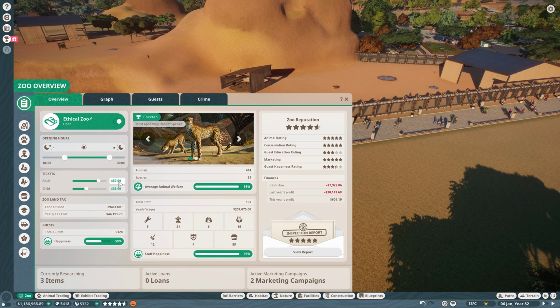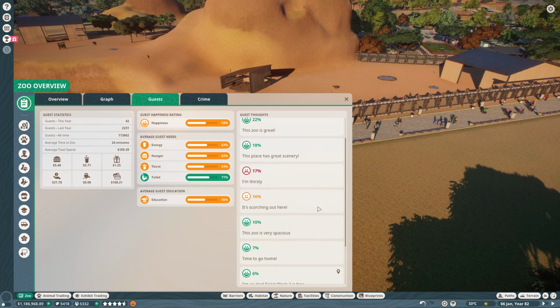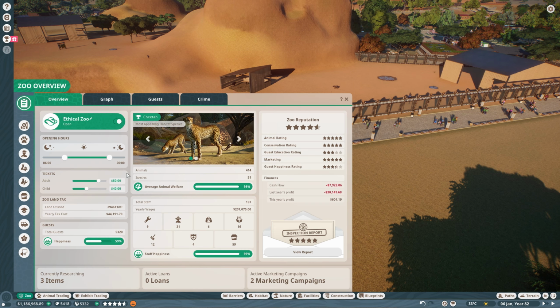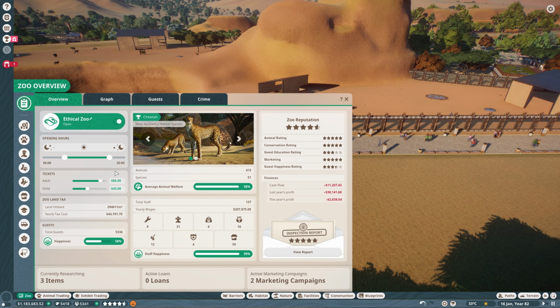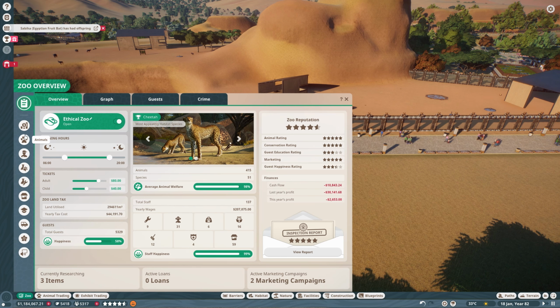I'm gonna make this 80 as well, and just straight 80-40, because I feel like that's reasonable. I don't know what everyone's thinking about it, but no one's complaining still, so I'm tempted to just keep putting it up. I'll tell you what, let's do 86 and 43, and let's see how people feel about it. You can also see our profit is not as bad as it was before. Okay, many guests think tickets are overpriced. Let's make this 80 again. 80 and 40, maybe that's about right, and see how they think about that.